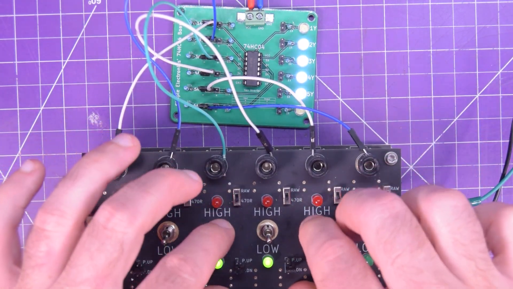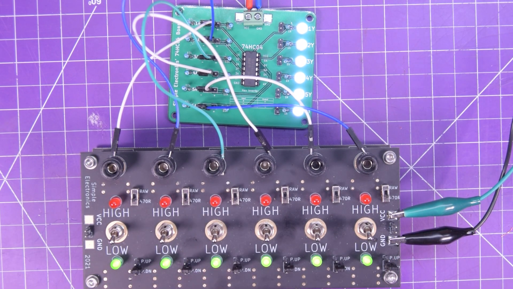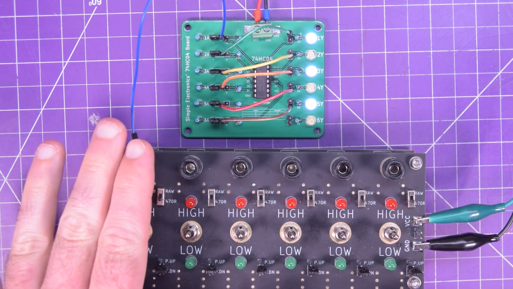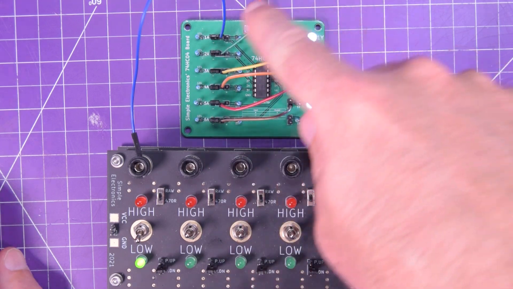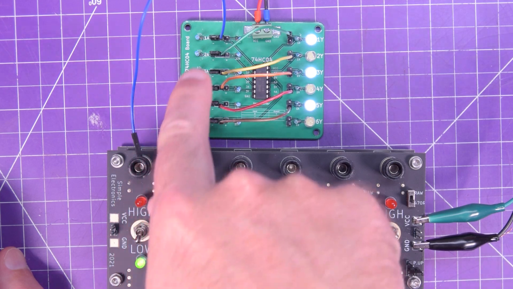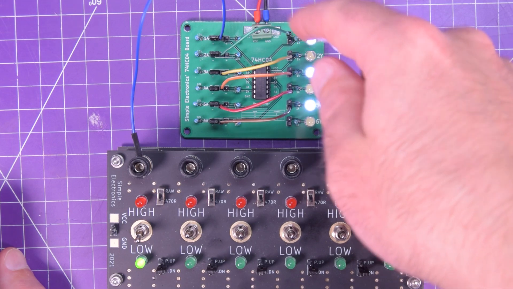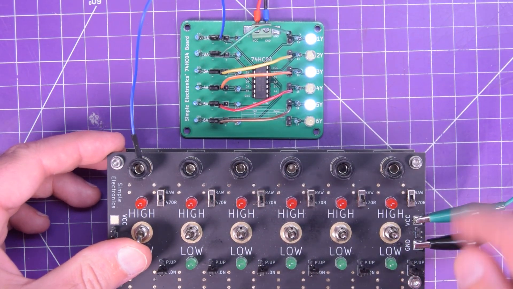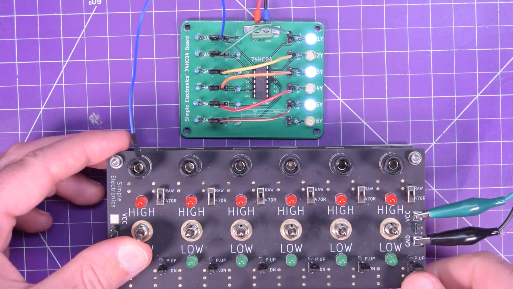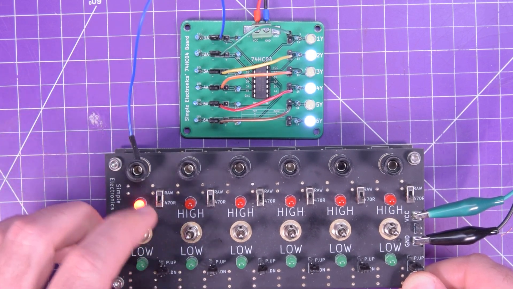We just get the opposite answer to what our switches are. But I think we can make this more fun. I have now disconnected all of the inputs aside from 1A, and I've tied 1Y to 2A, and then I have tied 2Y to 3A, and so on. So the output of one stage is inputting into the other stage, and so now we're getting feedback. Remember, you can do this because they're fully independent gates. So now if I swap from high to low, you see we have an alternating pattern.